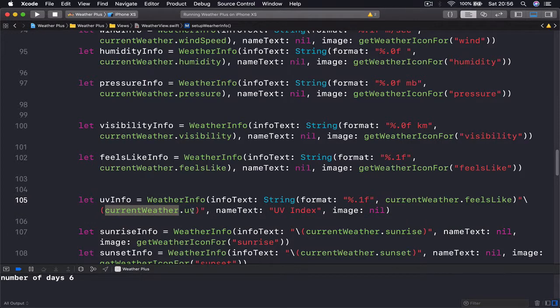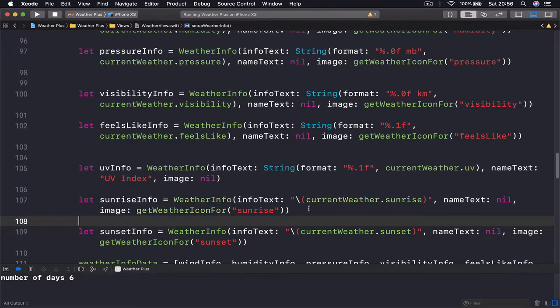And let's cut our UV and get rid of our string interpolation. So the UV index, I want to have again 1 decimal point for my UV. And finally we have 2 left, the sunrise and sunset, which we're not going to do anything because the sunrise and sunset are already formatted for us.